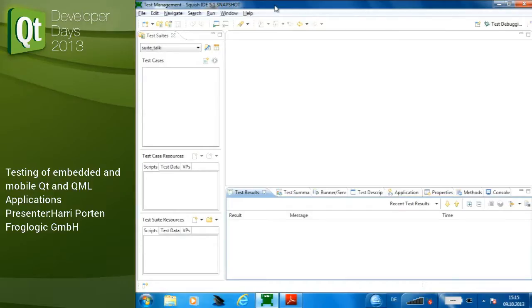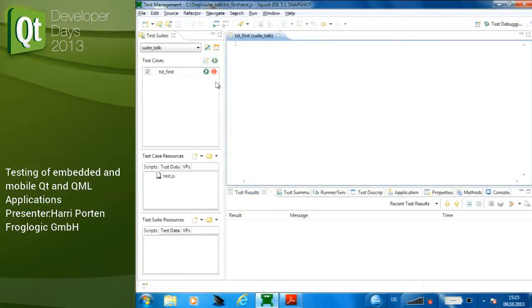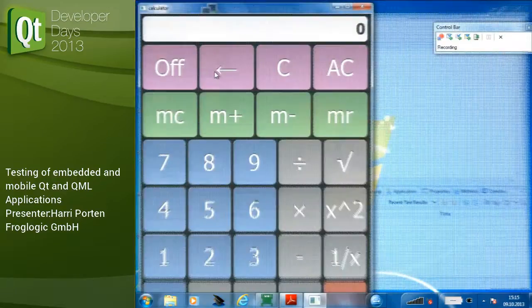It doesn't mean that each application is designed to be tested, so some applications really show some challenges, but generally there is no need with the features that Qt provides to change the application before it's being tested. Okay, I'll create a first test case here, and I'll use the approach that some people really don't like, that is just to capture a test and replay it.